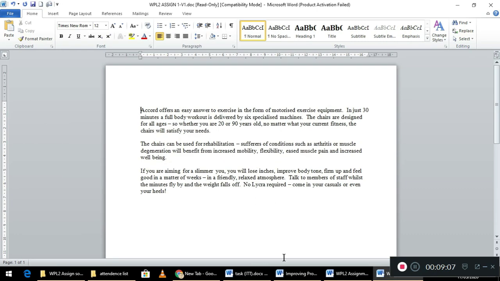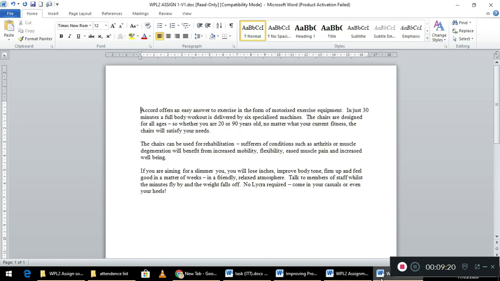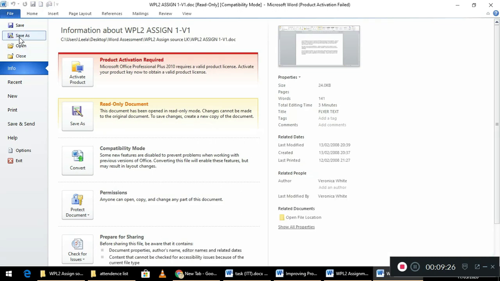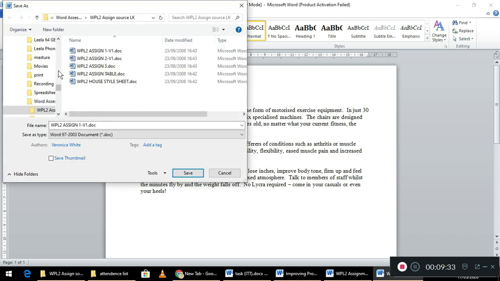Okay, now let me see what is my next instruction. That is done, and save it in your worked copies using the file name WPL2 assign1 v2. You have to save that in your worked copies as assign1 v2. File, save as, find that folder that you created.